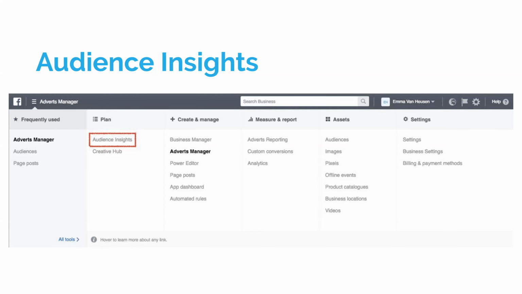So this is the Audience Insight tool, which even if you're not planning on running ads yet, is still quite useful because it will give you data about your Facebook page. So if you've got an active Facebook page, it's useful for finding out which demographics use the page most and who's been most engaged. And it'll also give you similar businesses.